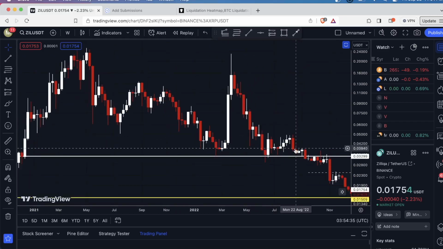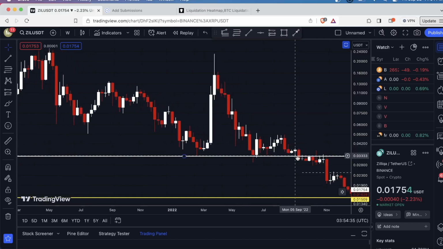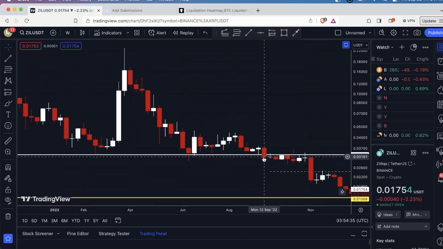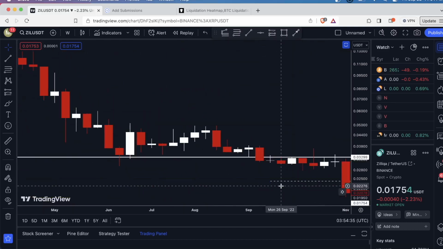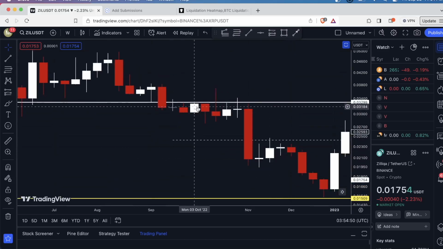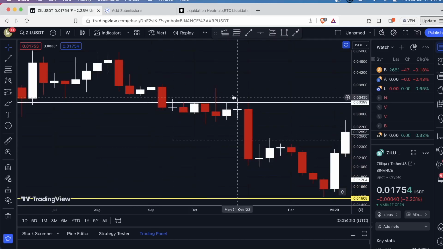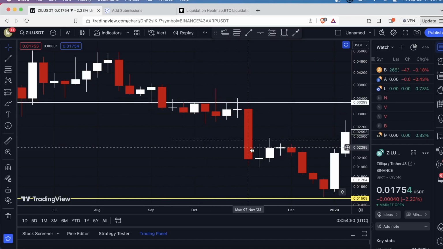Again, here the level was defended, and then once we broke below it, which would be right here, this candle body broke it. The following week's candle closed below it, but we had a fight, and this level flipped from being a support to a level of resistance. Okay, so again, these are weekly candles. So this is about a month of trading just right here, where this was the level that the price was contending with, and ultimately it failed and dumped down further.